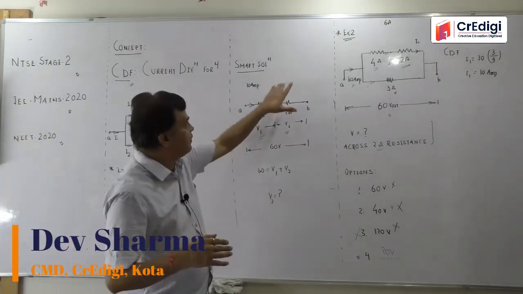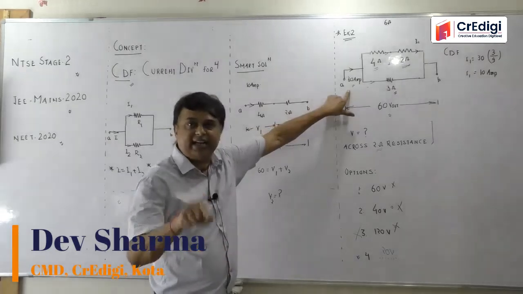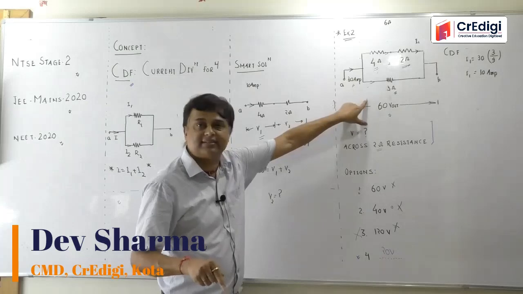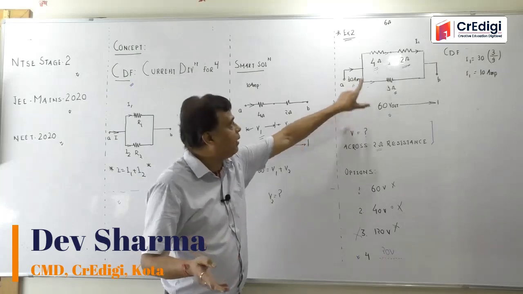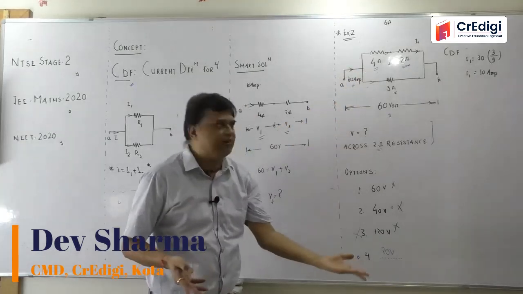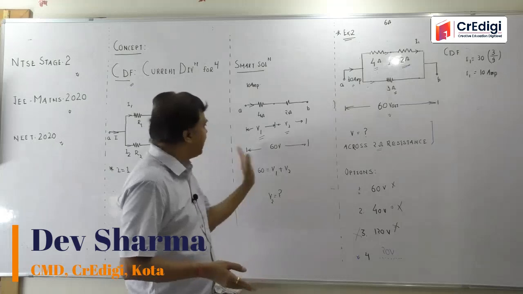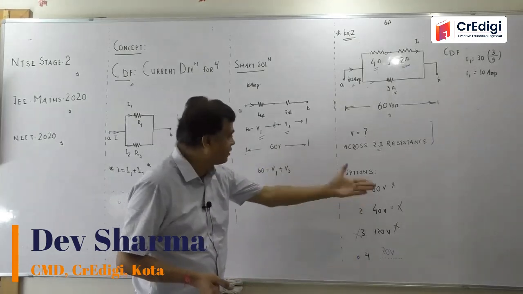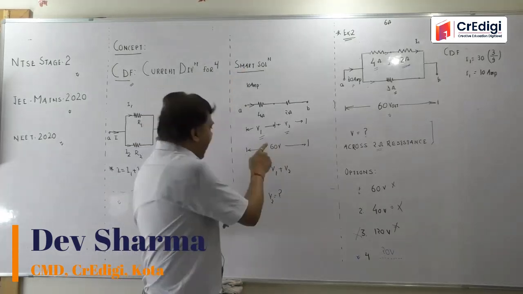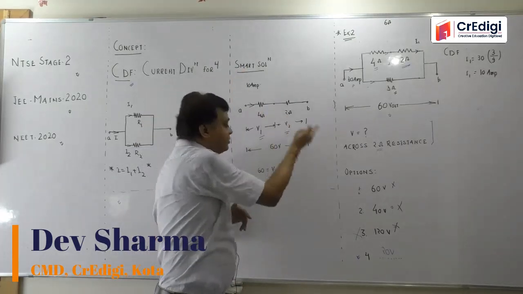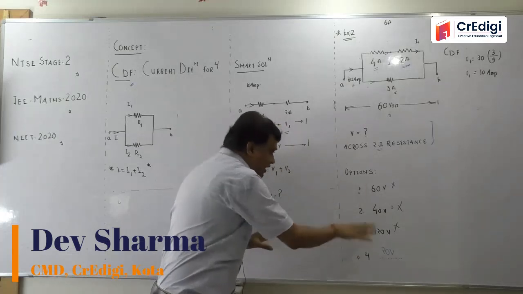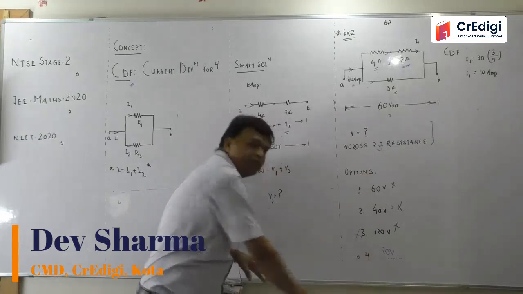What I want to say in a smart solution view: total current is 30 amperes. Upper resistance is 6 ohm. Lower resistance is 3 ohm. Divide the current. Upper current is what? 10 amperes, and if 10 ampere is passing through 2 ohm, it will be 20 volt. It can never be 60, because the entire potential difference is 60 volts, so it cannot be more than 60. And 10 into 2 will never be 40. So 120, 40, 60 are not possible. The answer is what? 20 volt.